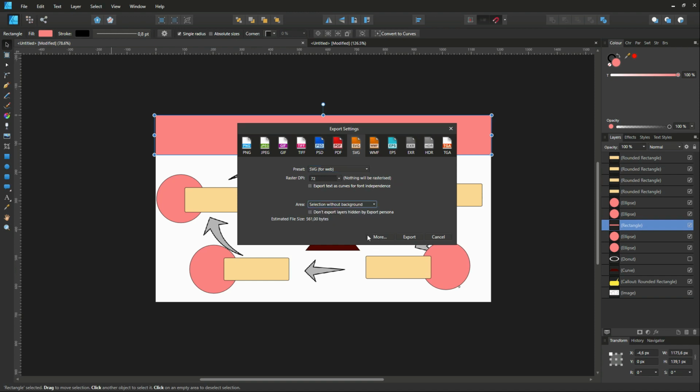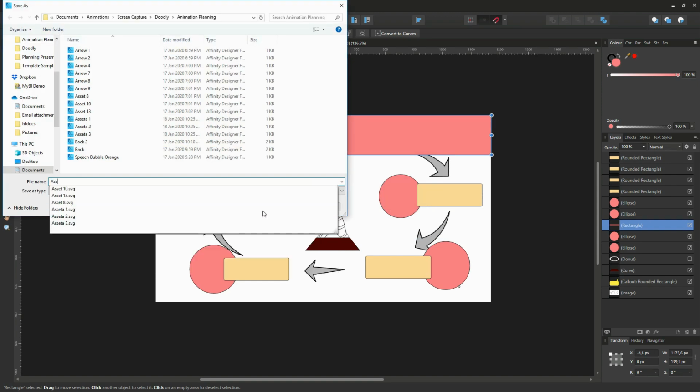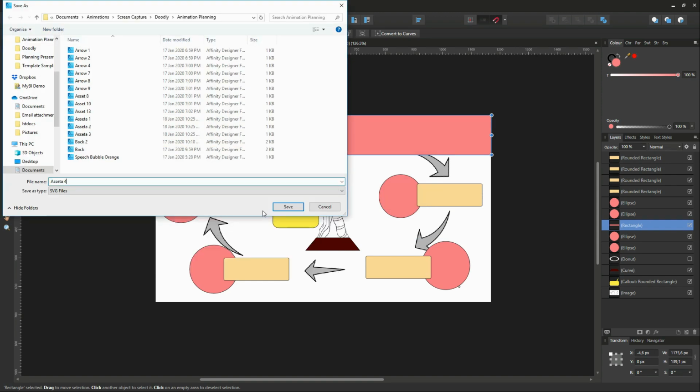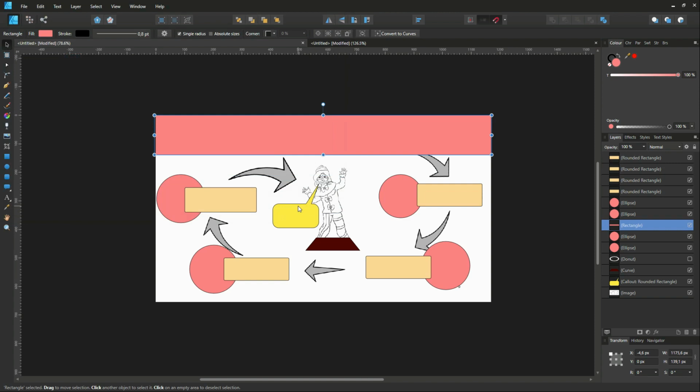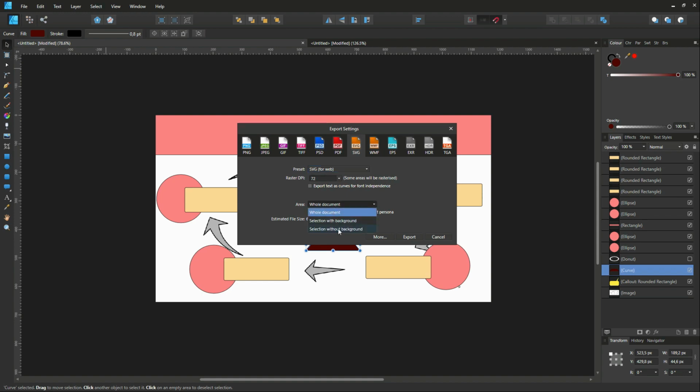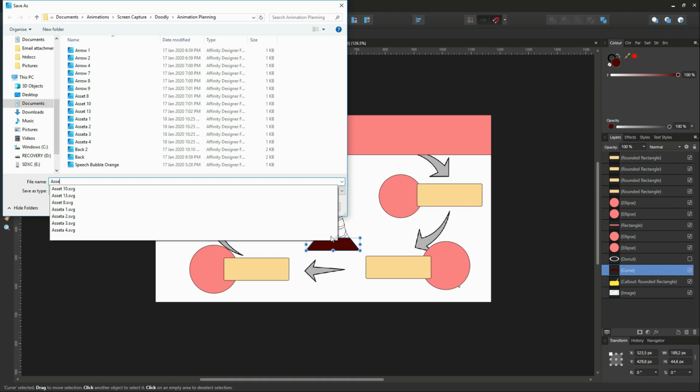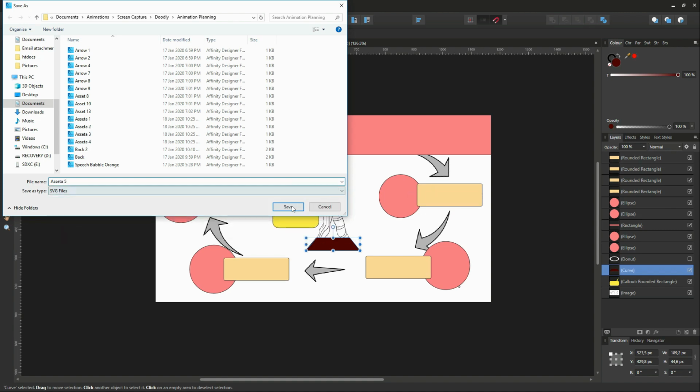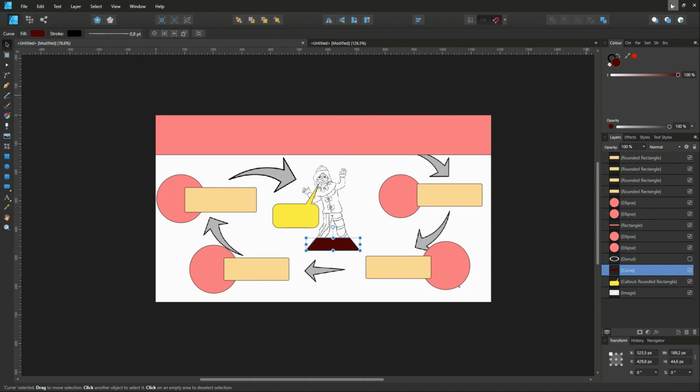And we'll call that one Asset A number 4. So those are the elements that we're going to export, and the last one, export Asset A number 5. So those are the assets we're going to export.